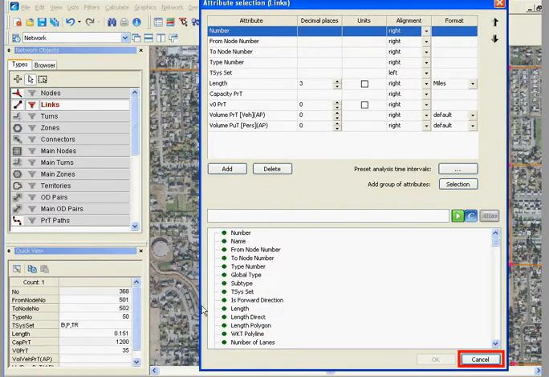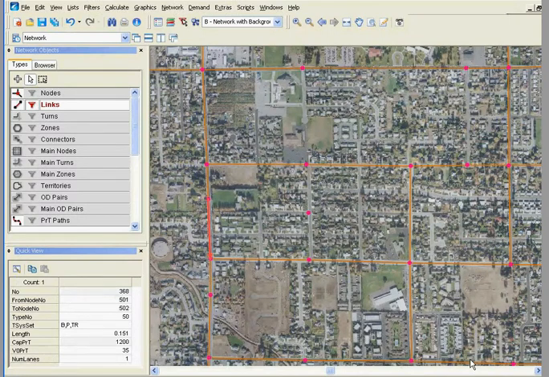Links represent either roadway sections in case of private transportation, or streetcars, buses, and rail in case of public transportation. The key attributes in this network object include the type number, used to identify functional classification. For example, some generally used classifications include freeways, arterials, and collectors. Like the node, the link type is necessary for the application of appropriate volume delay functions.